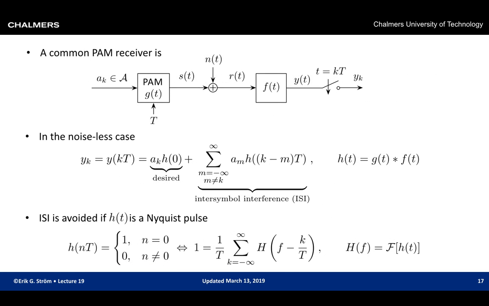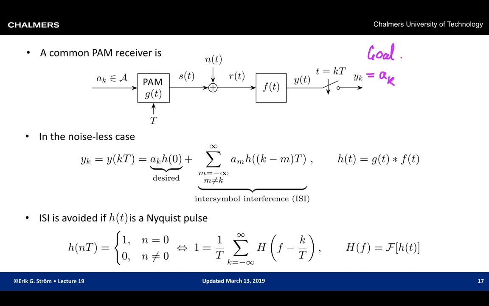Now, how fast can we transmit? Well, it depends on the channel and on our waveforms. So a common receiver looks something like this. We have the symbols that we would like to transmit. We have some transmitted signal, and there's some noise, so the received signal is the sum of what is transmitted plus noise. Then we filter the received signal and we sample it, and then we get some discrete sequence here. And obviously ideally we would like yk to be equal to ak. That would be nice. That's the goal.